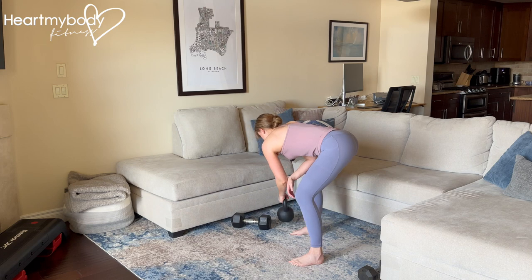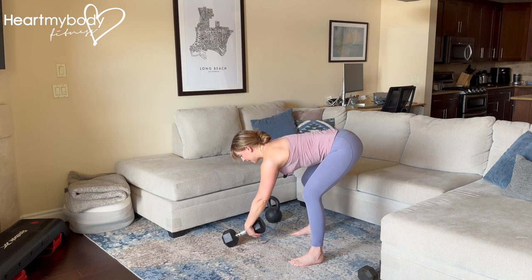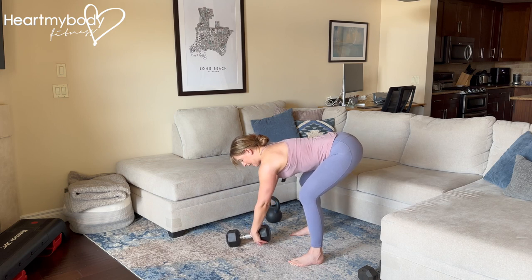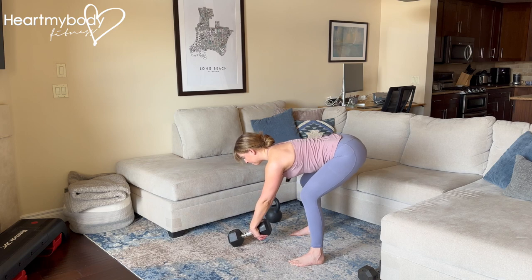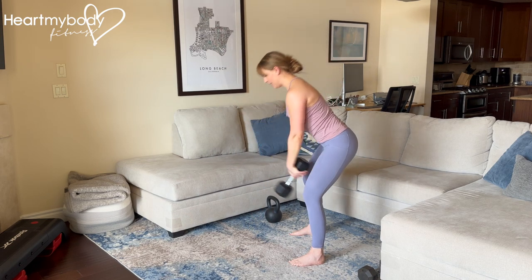Now the dumbbell is gonna be a little bit more awkward, but you can still totally do it. Again, you'll angle the dumbbell, wrap your elbows, pointing back behind you to engage your lats. From here, hike the dumbbell in between your legs, and drive it forward.